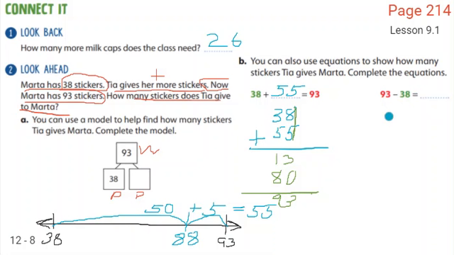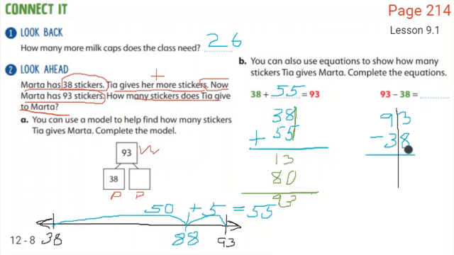All right, let's go over here. And we're going to subtract. We're going to do subtraction. So I have 93 minus 38. And remember how we were regrouping the tens? So we're taking those 10 rods and making 10 ones with that. This is kind of the same thing that I'm going to show you here. Again, I'm going to use a different color so we can take a look at this. Also, notice, I didn't do it before. Let me do a better job of that. I'm going to separate our ones place value from our tens place value so that you can understand where the ones are and where the tens are. Okay, we have 93 minus 38.